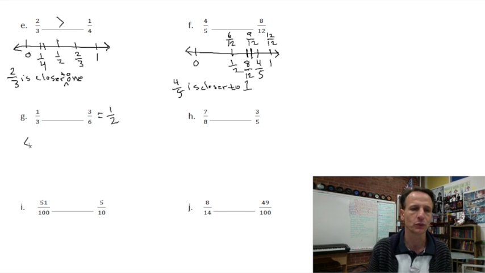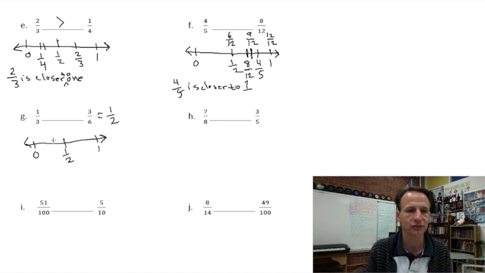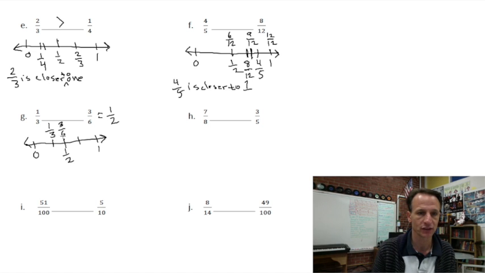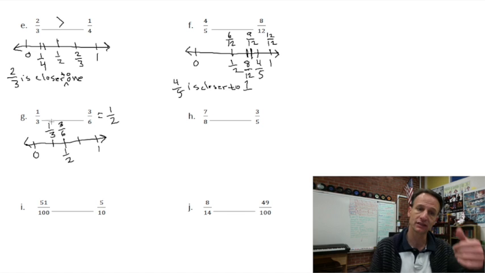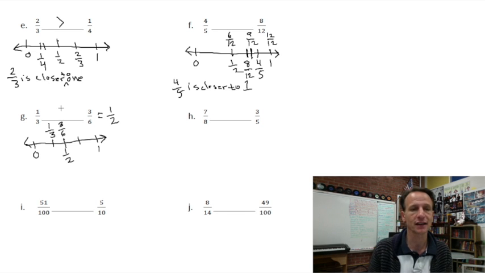Now you remember, we'll do our number line. We really don't have to, but I want you to be able to see it just in case. So 0, 1, 1/2. You remember that 1/3 falls here, right? And 2/3 falls here. So here's 1/3. This is 3, 6, right? 1/2 is equal to 3, 6. So 1/3 is less than 1/2, less than 3, 6. So here we'd say 1/3 is closer to 0.